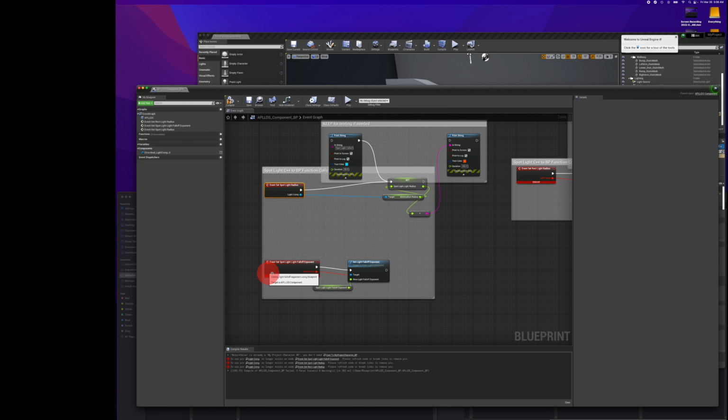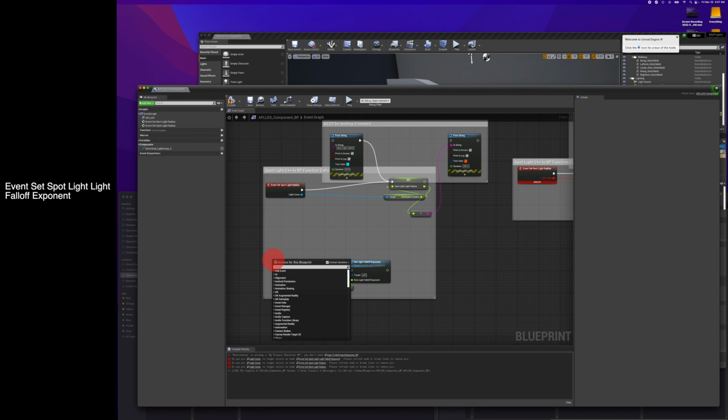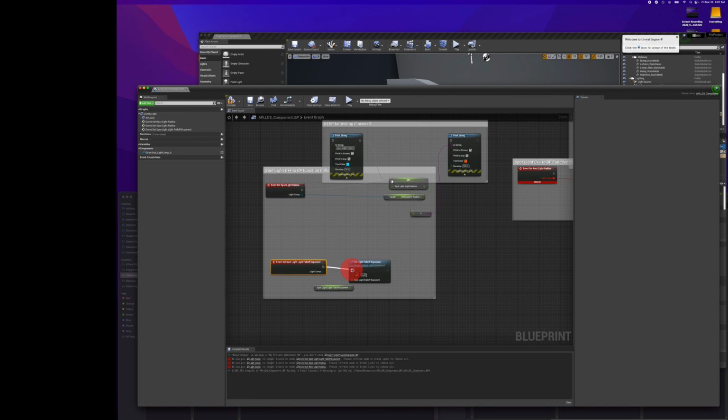We're going to do the exact same thing for Event Set Spotlight Light Fall Off component. There it is, Event Set Spot Light Fall Off Exponent. Connect the nodes again.